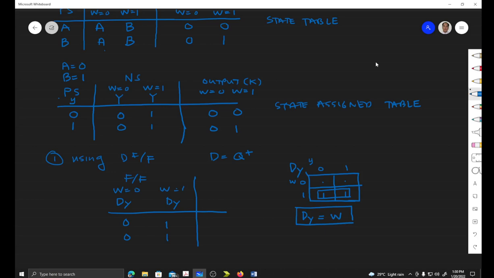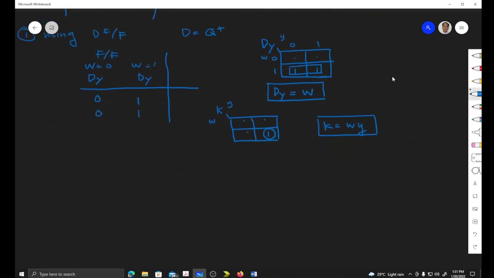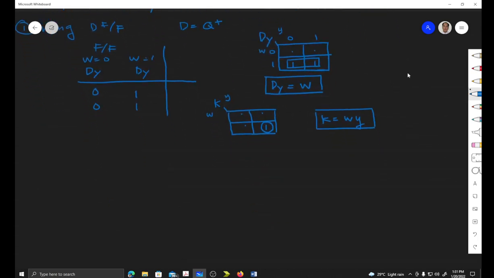Then for the output K, we have here W and Y, so 0, 0, 0, 1. So therefore K is W and Y. So using this expression, we're going to draw our circuit for a Mealy type FSM.